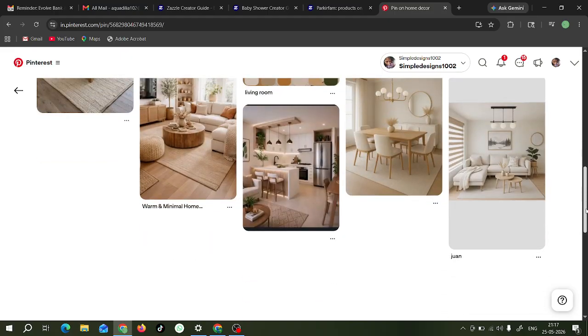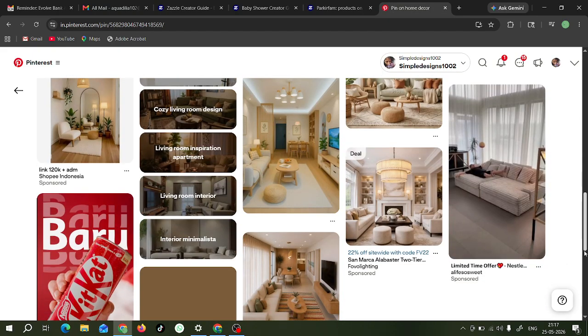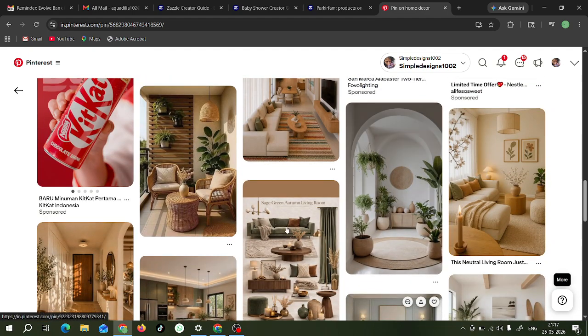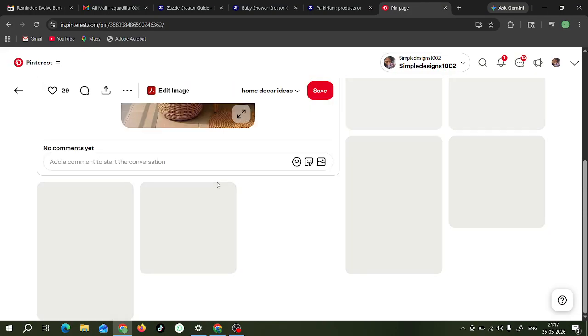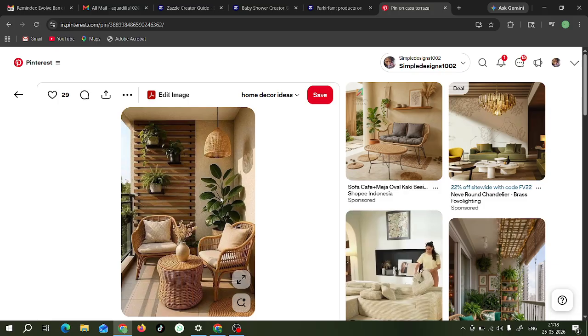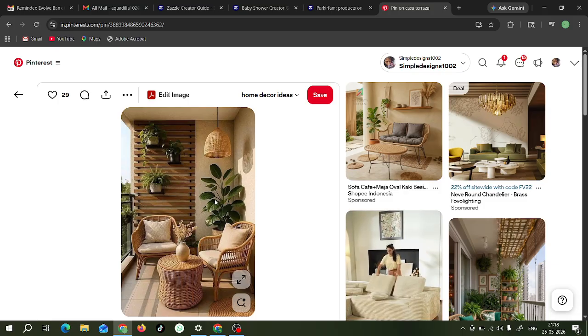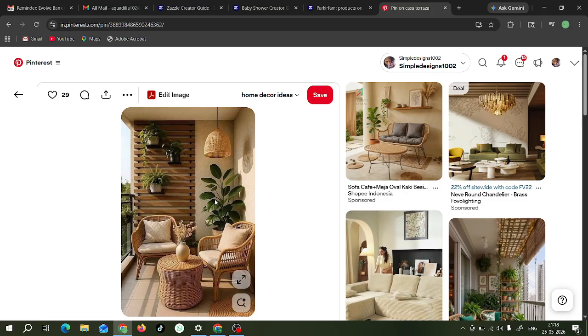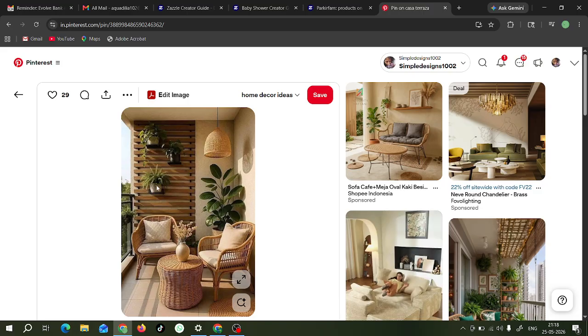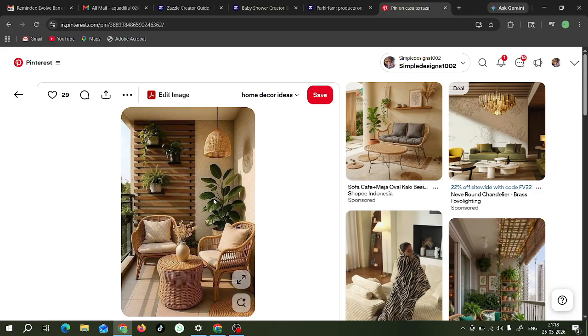Now this is all focusing on this beige, minimalistic look. So let's pick up something else. Okay, let's pick up this one. Here you can see the focal point is the plant. Of course some people can say the focal point is something else, but the focal point is the plant, because the moment you enter the space you see the plant in the corner. Everything is revolving around that, and you can see the plants here as well, reciprocating this.